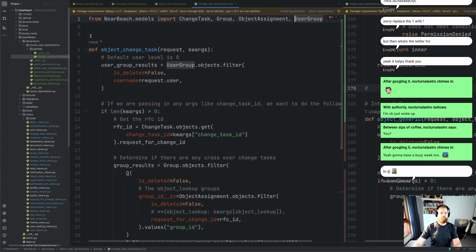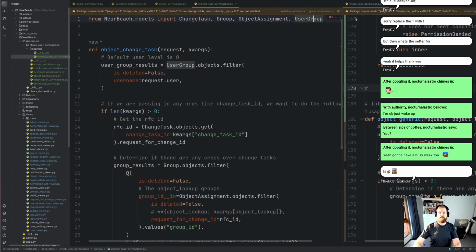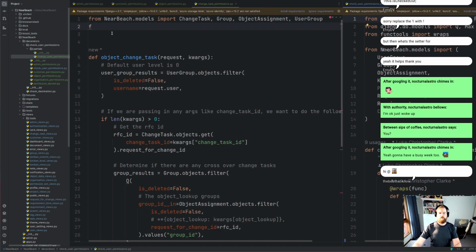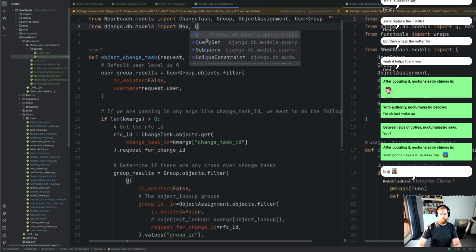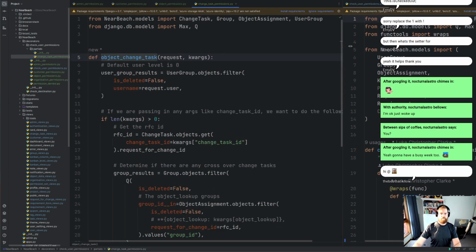We also need max, so that is from Django. I keep forgetting what it's from. Django DB models, import max. All right, easy. So we've got this partial and we need Q. We've got this partial. All done. Let's move to the next one.